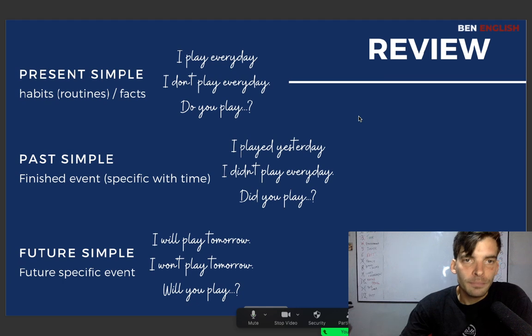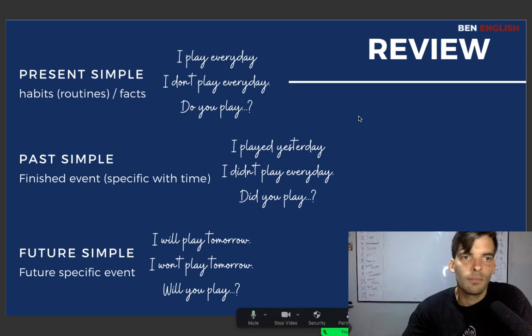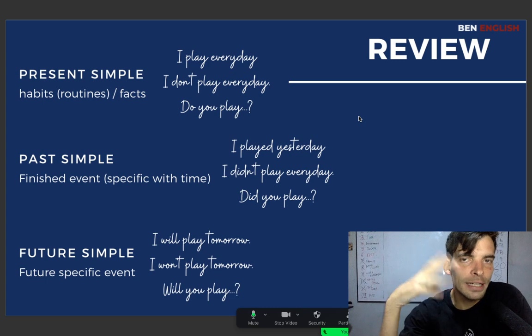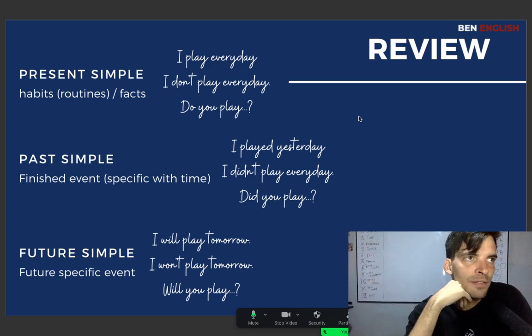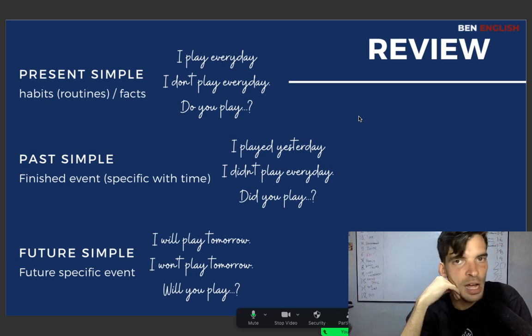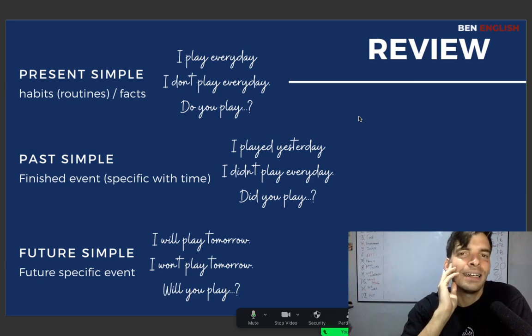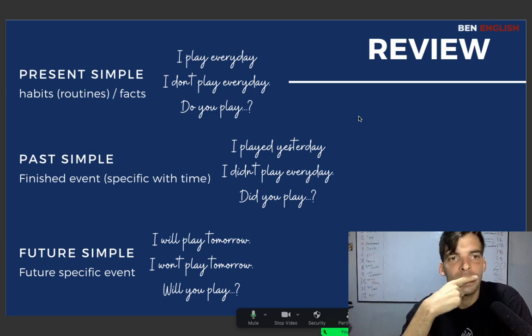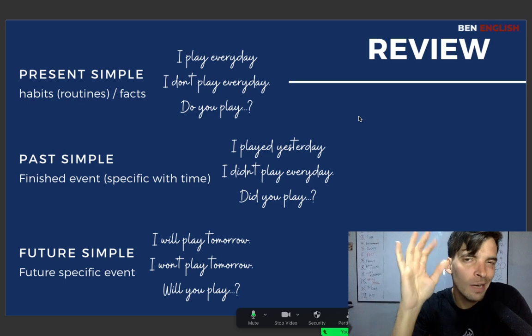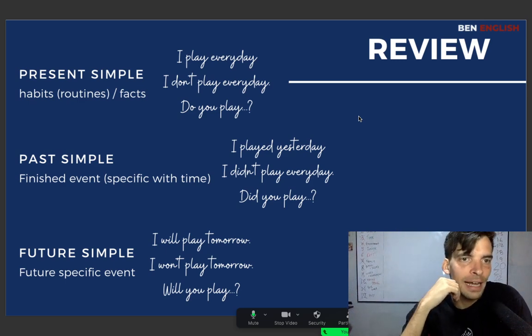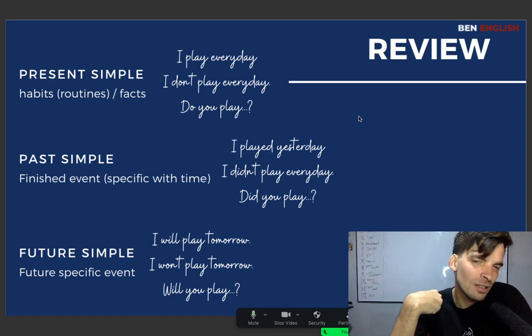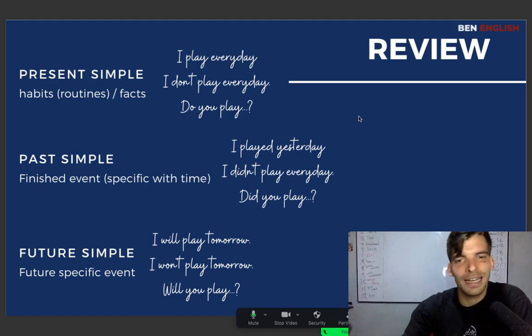And let's review. So there are two that I didn't do as well. I didn't do the past perfect continuous, and I didn't do the future perfect continuous. The reason why is because they are quite complicated and they're not really used very much. It's very rare that you use these. So I really wanted just to focus on the main ones. This is what I'm presenting today. The other ones are just almost redundant. Like I was saying, it just doesn't get used enough to justify teaching it that much. So let's have a look.